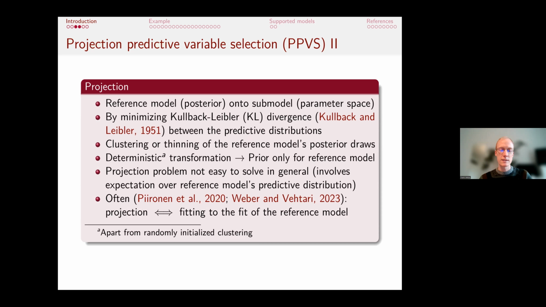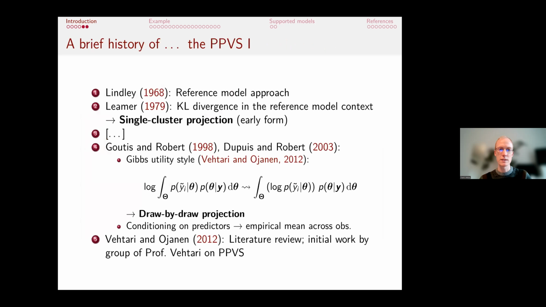In some cases, and luckily these are the most common cases, at least in terms of regression models, the projection is equivalent to fitting to the fit of the reference model. And this in turn makes things a lot easier. Yeah, so this was the idea.